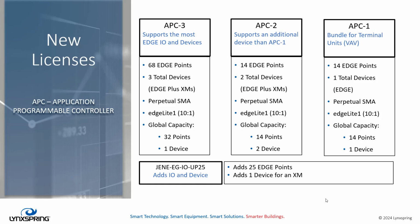APC 2 is just a smaller set of APC 3. It supports 14 edge points and 2 edge devices, or edge plus an XM. All right. So perpetual SMA again. The Edge Lite platform is supported as well. The global capacity to integrate other devices is a little different, 14 points, but 2 devices. An APC1 is not an a la carte device, but it is bundled on our VAV. It also has 14 points, but it supports 1 device. Again, supporting perpetual SMA. And the global capacity is 14 points, 1 device.